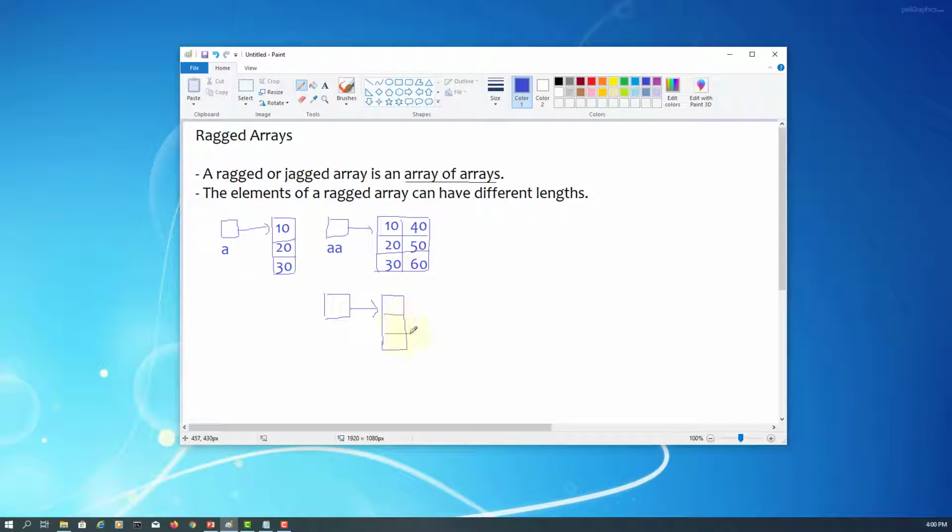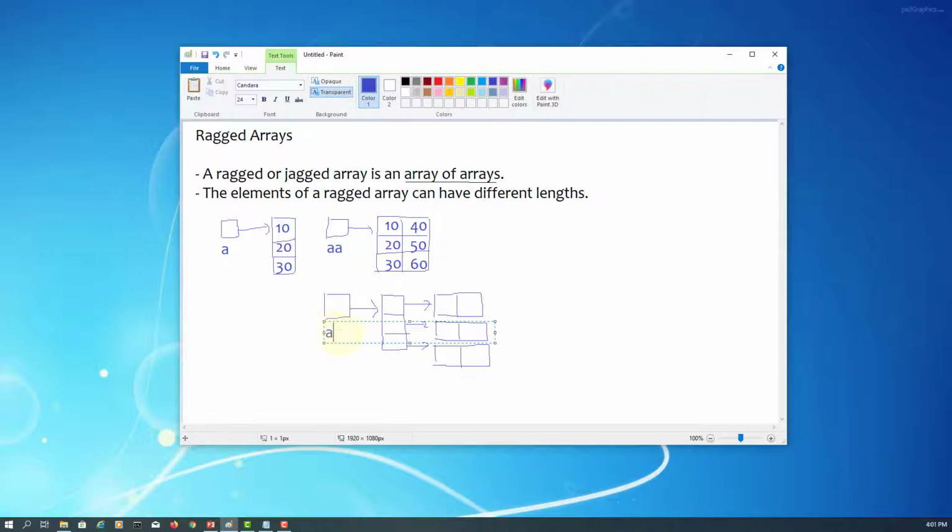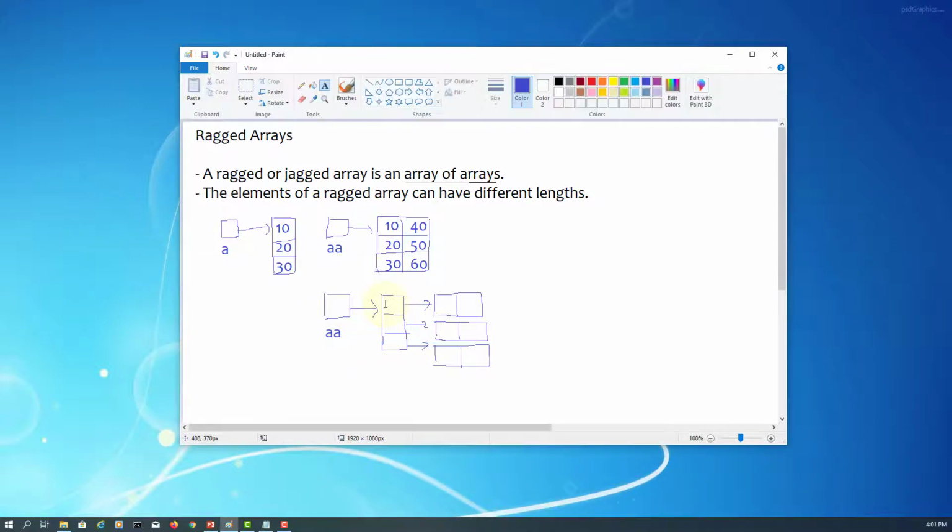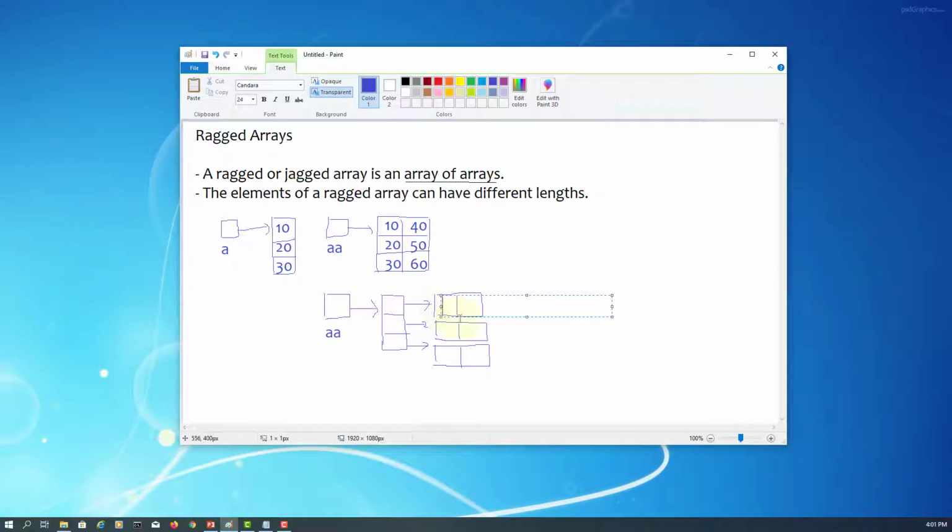Let me draw a single-dimensional array that also refers to other single-dimensional arrays. The first position refers to another single-dimensional array. The second position also refers to another single-dimensional array with 2 elements. The last position also refers to another single-dimensional array with 2 elements. So let's say AA, exactly the same thing.